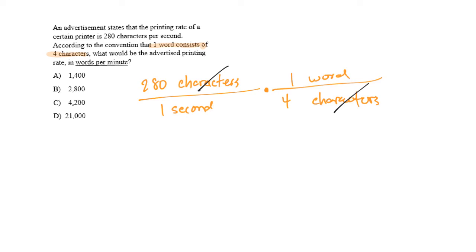So the question then becomes where do seconds and minutes need to go in my next fraction? Well, notice here that I have seconds in the denominator of the fraction, which means that when I go to put my next fraction here, I need seconds to be in the numerator and I want to convert to minutes, which is going to put that in the denominator. I know that for every 60 seconds that equals one minute.